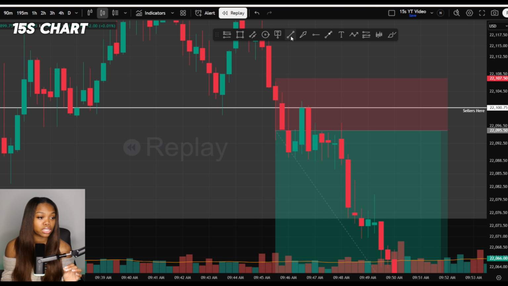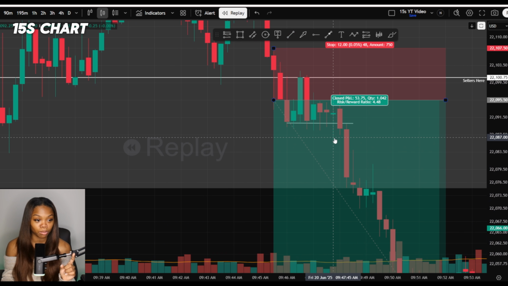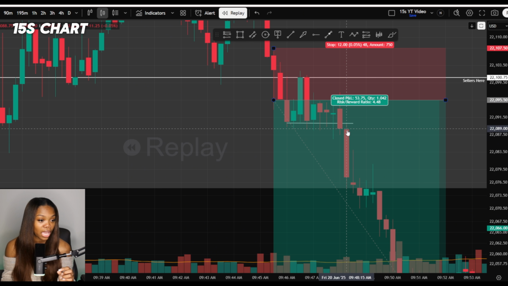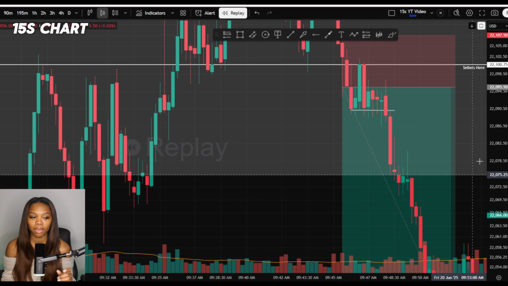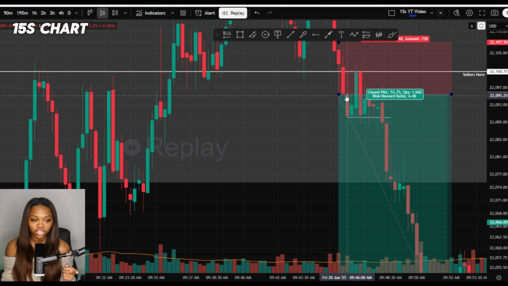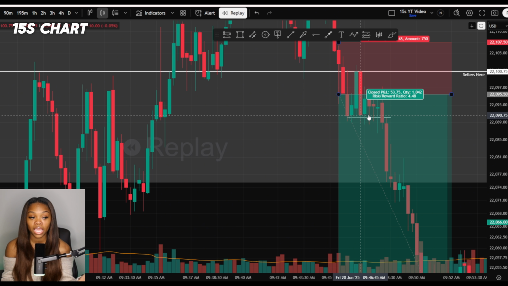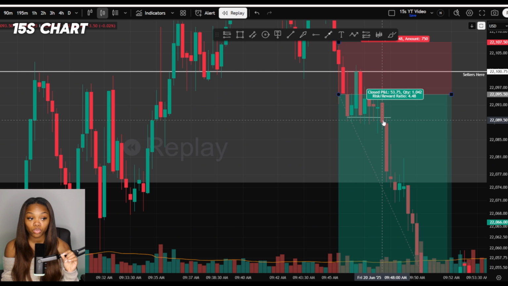We have this clear level of baby support. You got this baby support here. And look what happens as soon as we get the break of that baby support on the 15. We retest it and price flushes. This is a lot of times what my trades look like. I get my initial entry. I scale down to a lower time frame like the 15-second. I look for some sort of structure. I add once we get the break of structure, and then price flushes.